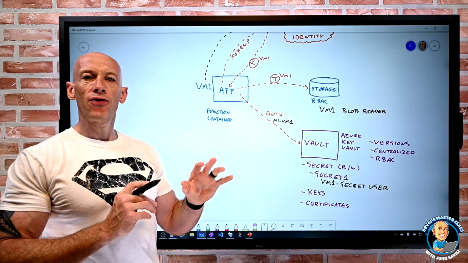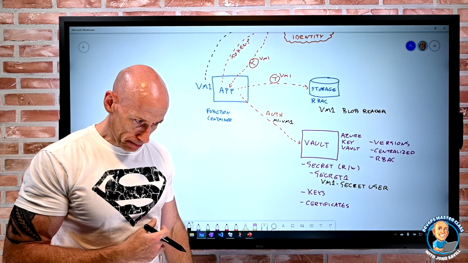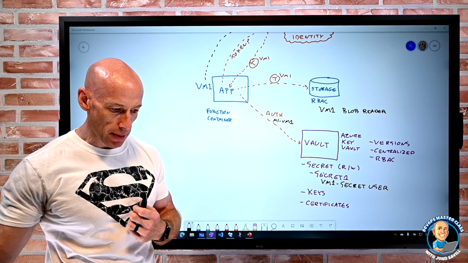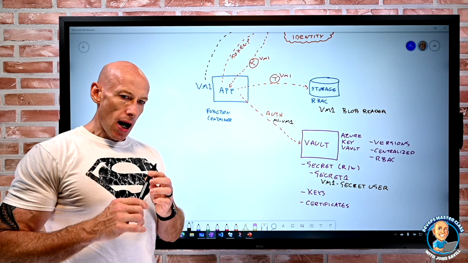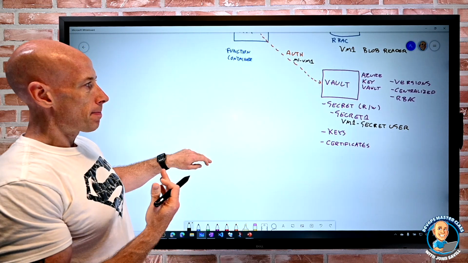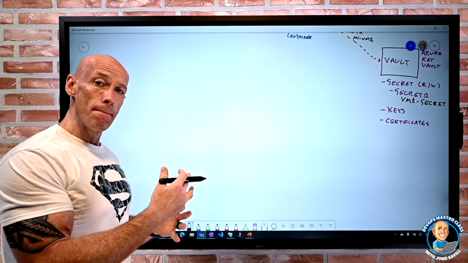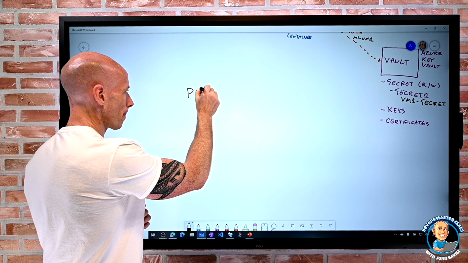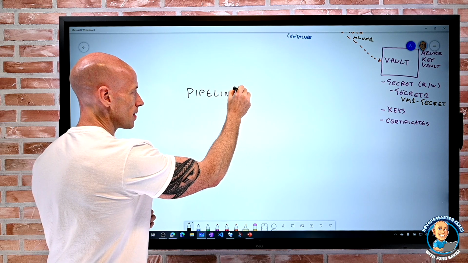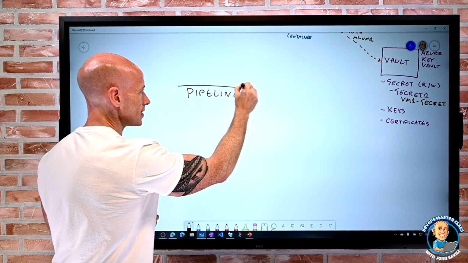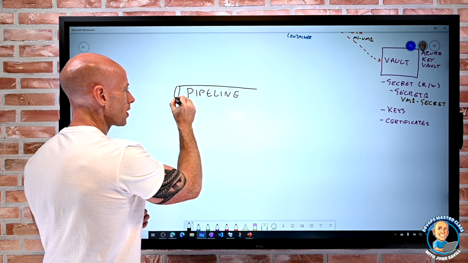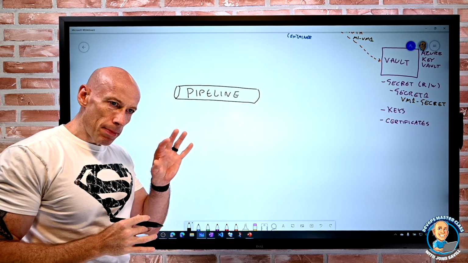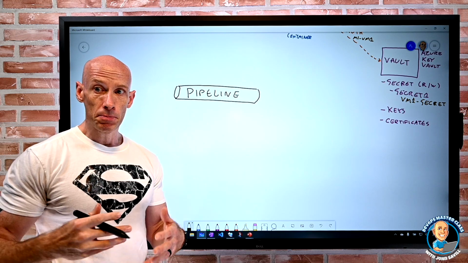So this is all great for my deployed resources. What about my actual DevOps pipeline? What about that automation tooling? And remember, the whole point is that I have some pipeline. That could be my CI, it could be my CD, whatever that is, I have my pipeline. And we talked about how that pipeline actually runs on something.